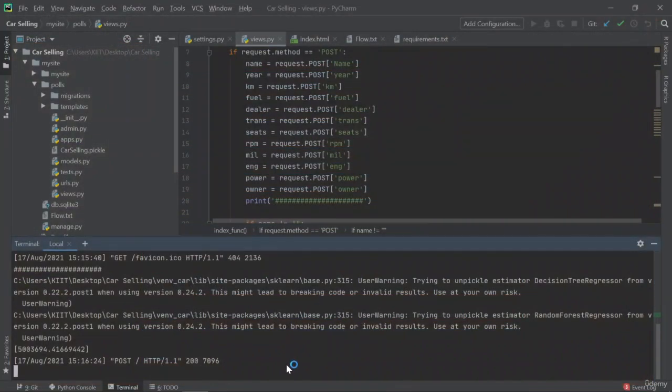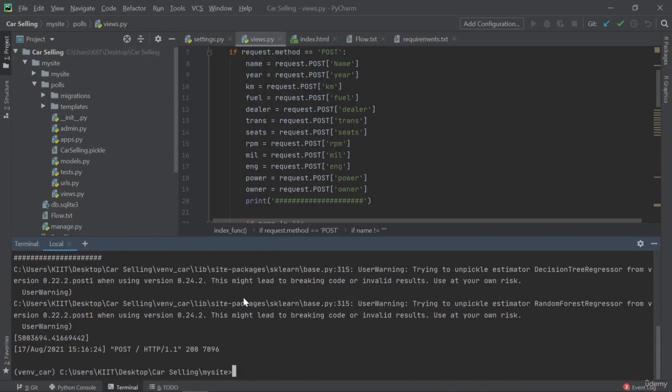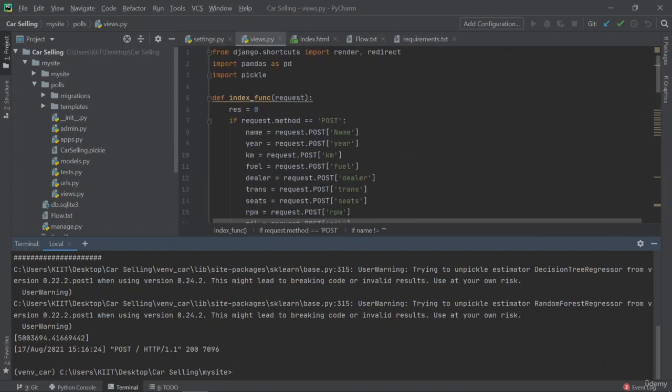So this is how the python manage.py runserver starts a development server from where you can see how your Django project or application is working. Okay, one thing that I have not talked about is the URLs.